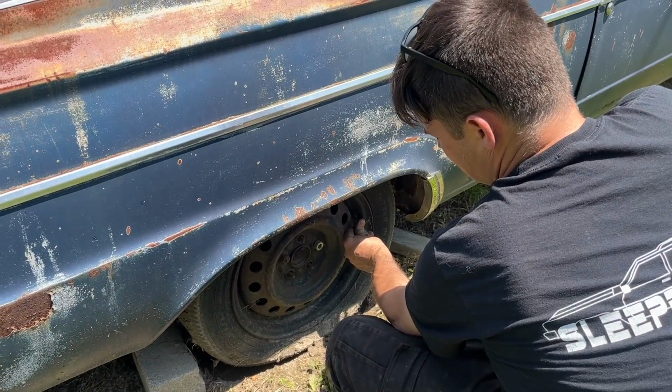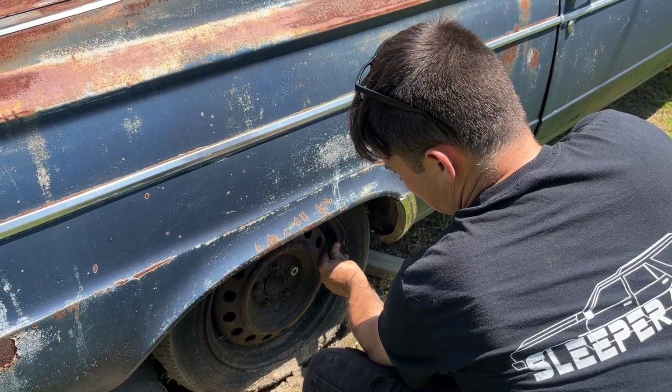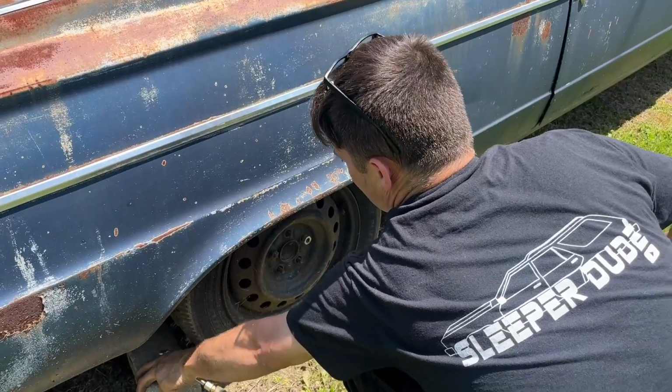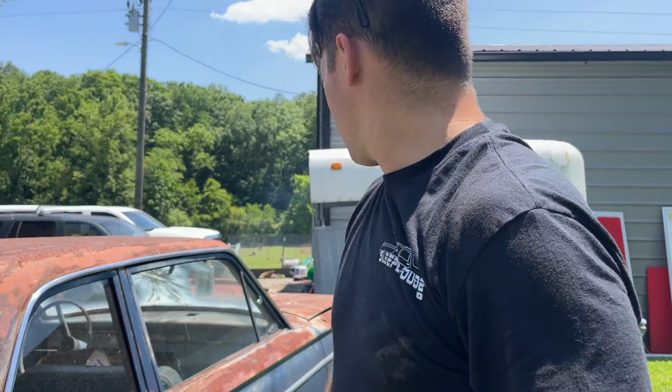What's funny is you see this car sitting here and I hadn't really thought much about it, and I get over here looking at it and I kind of like it again. I do like the car. Unfortunately, it needs floor pans and brakes, a driver's fender that nobody sells. It needs some work. It'll be a really cool car. Hopefully he does something with it, turns it into something cool. He's a Mopar fan from way back, so it's going to a good home. You can't keep them all.